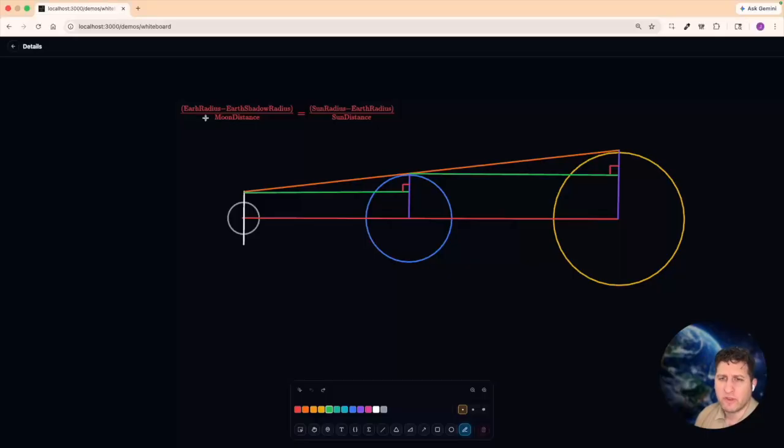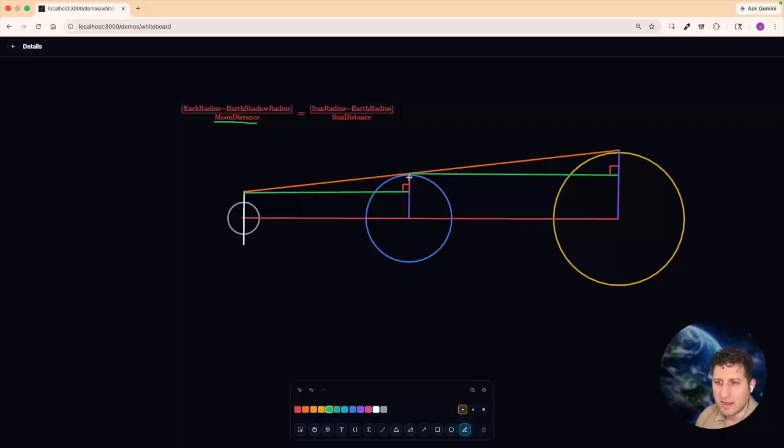Let's start by focusing on this equation up here and reminding ourselves how we got it. So first of all, what this ratio represents is the ratio of the height of this triangle to the base of the triangle. We can represent the height with this pink line here, and this green line is the base. Well, the base, this green line, is just the distance to the moon, right? From the Earth to the moon, that's just the moon's distance. So that's what this green line represents.